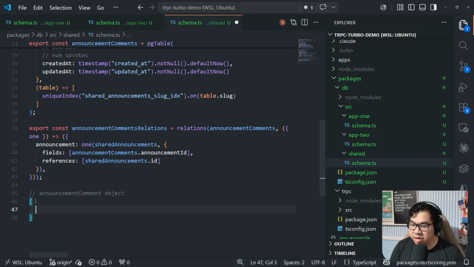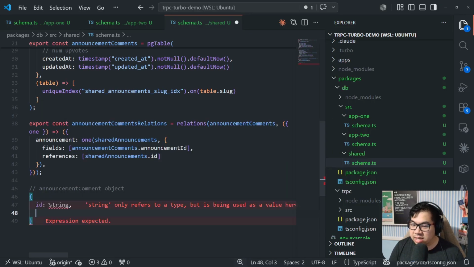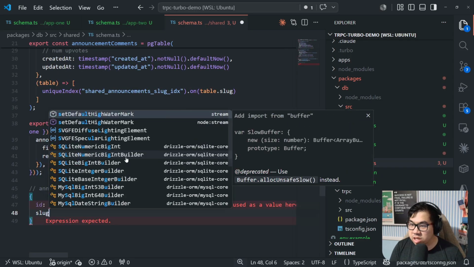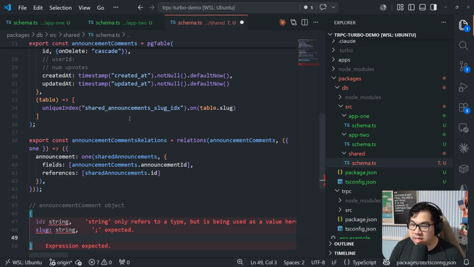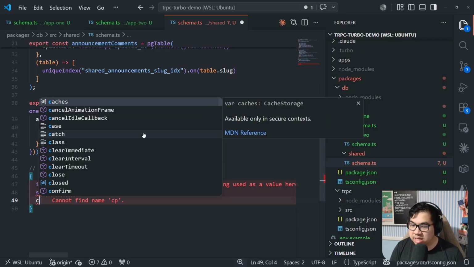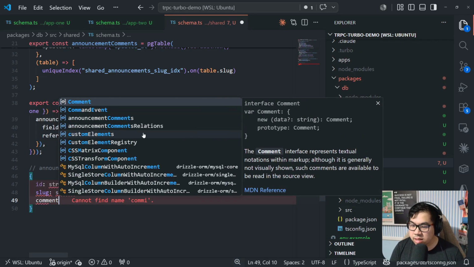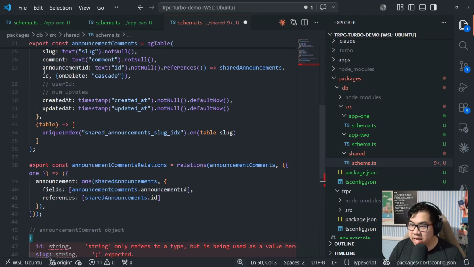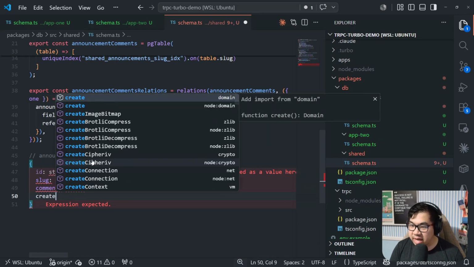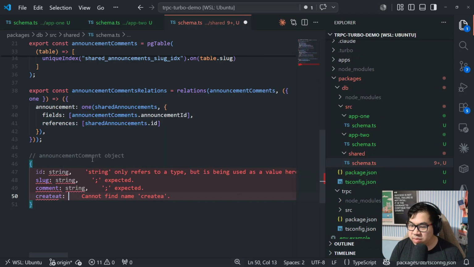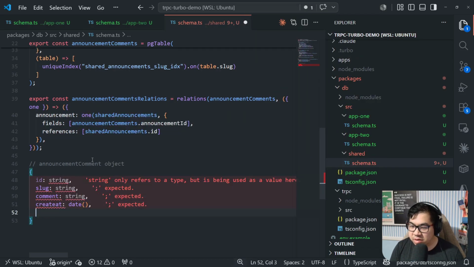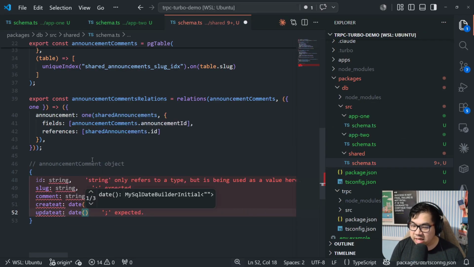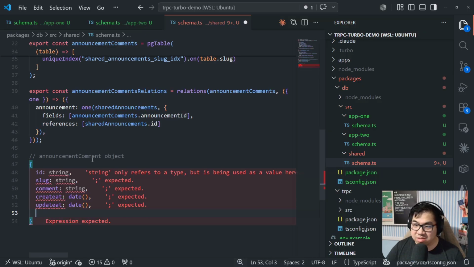Inside of it, it would have an ID of string, slug string, the actual comment itself, which would be a string, and then all the rest of this stuff. Created at, which will be a date. I'm obviously not writing it out the way it should be, but you get the message. Another date, and some other pieces of information.